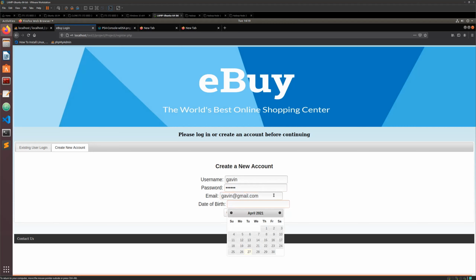And also his date of birth as an extra authentication method. Let's say he was born just last year in November. When you create an account, it immediately logs you in and puts you on the home page. And our login and create account method does check if the username you entered is already used by someone else, and also the email.